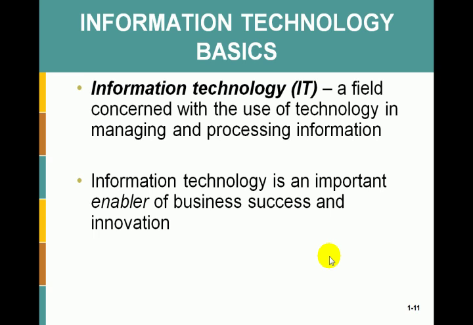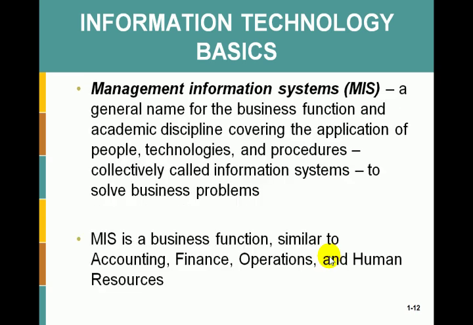IT is focusing more on the use of technology in managing and processing information, and IT is treated as an enabler, not a substitute for managing the information system. It's an enabler to create business success. MIS is much broader and covers not just technology but people, procedures, etc. And MIS is sometimes managed as a business function similar to other business functions or departments within the firm.